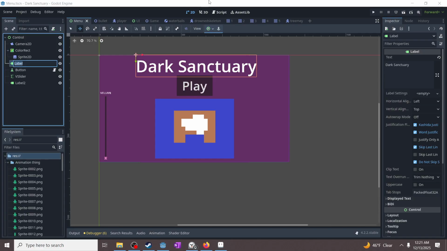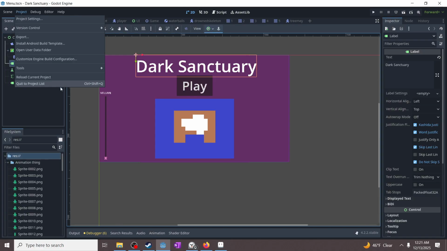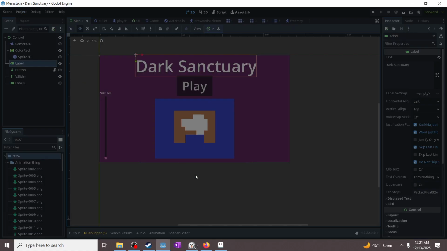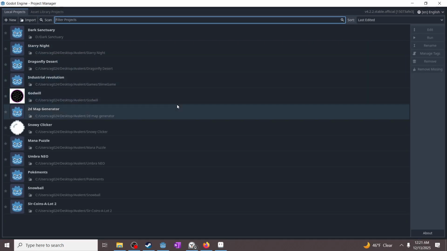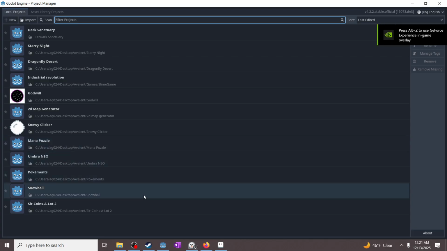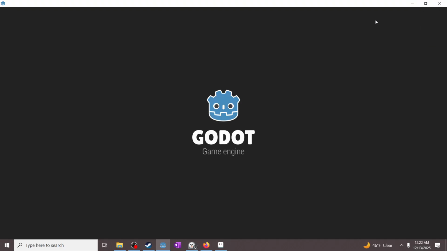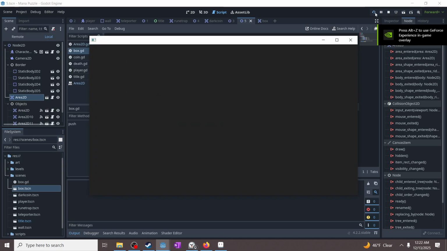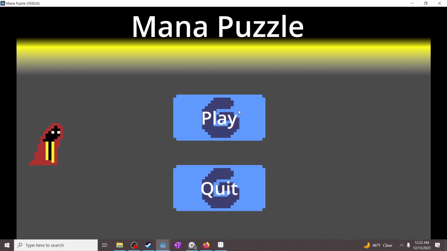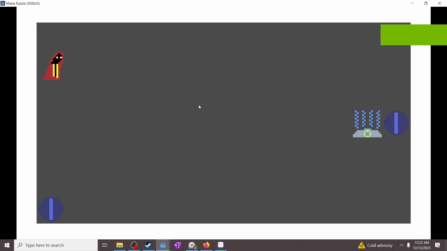What's the last thing we're gonna add? But we're not actually adding anything. I just want to show you something I made. So, this is what I'm showing you. Alright, so this is a game that I have. This is Mana Puzzle. Yes, I've been working on this game without telling you.